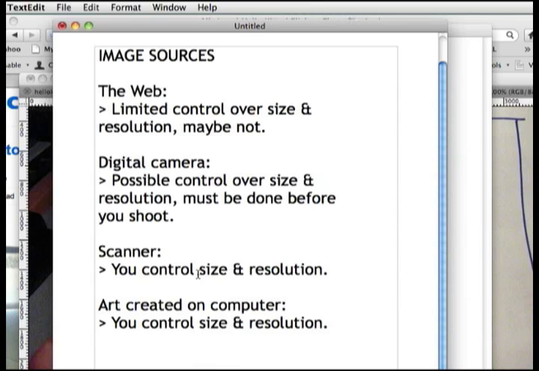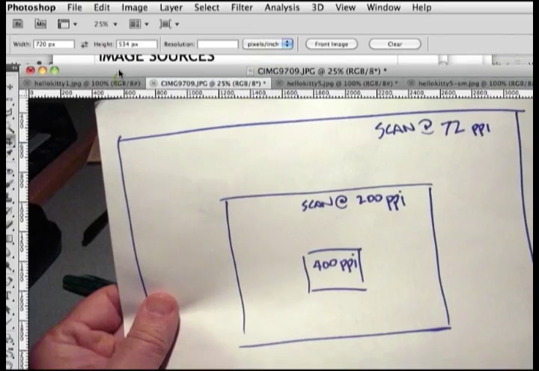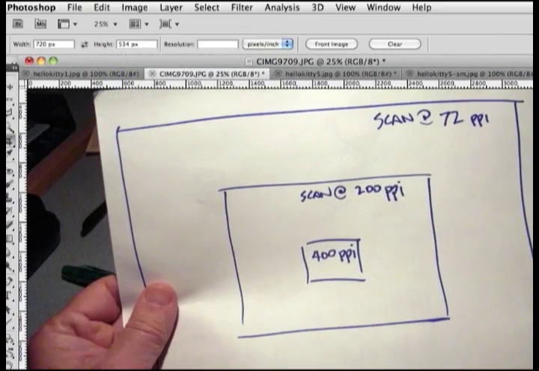In fact, even at that, I'd want to aim for something a little bit larger to give us the option of cropping it if it's not exactly what we want. Now, if you're not really that good with the math, here's a really crude but fairly usable cheat sheet for setting your scanner resolution. I'm holding a regular piece of paper. It's 8.5 by 11 inches. If that were the size of the image I was scanning, and I was going to use the whole image, in other words, I didn't want to crop into a little piece of it, I wanted to use the full image.